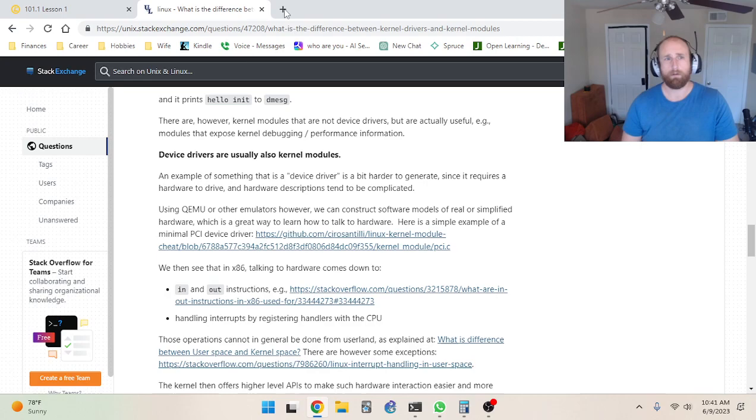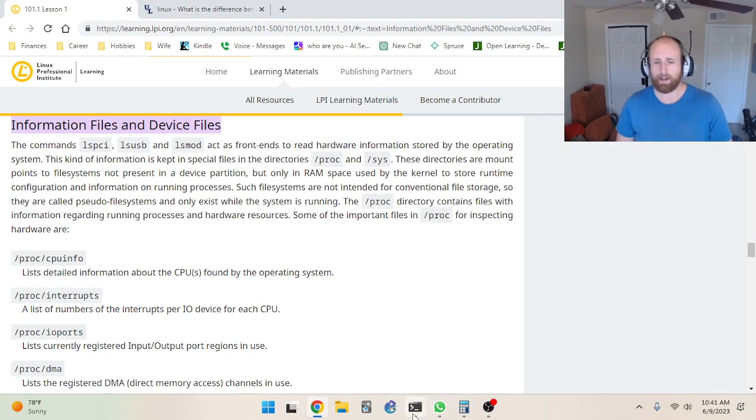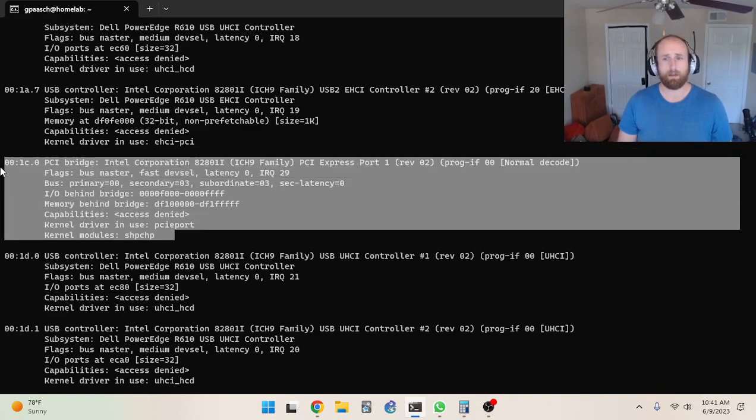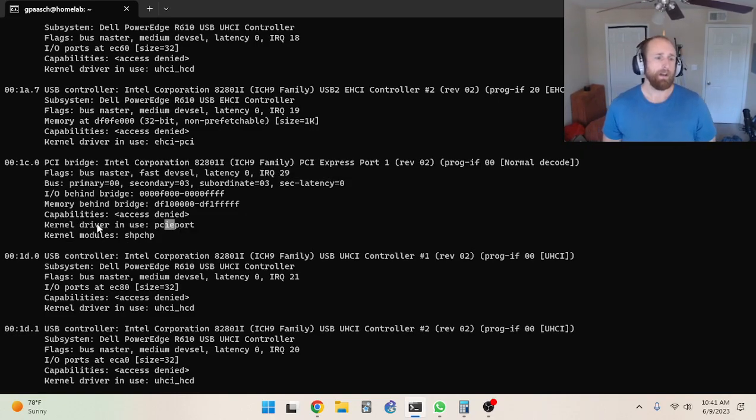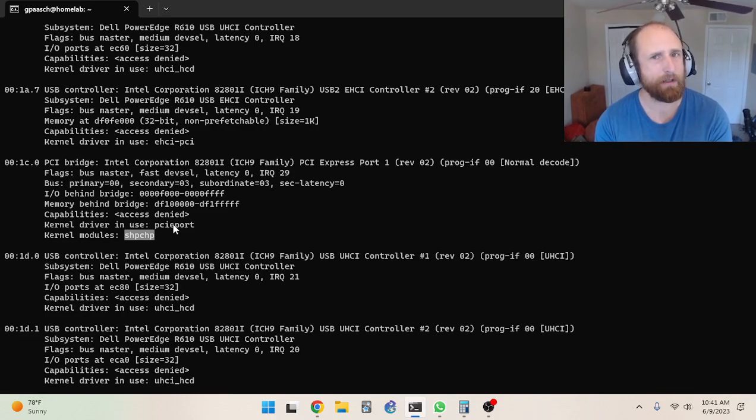So I did mention in a few prior videos that I thought it might be that because this can be plugged into a Windows or a Linux operating system, it has both kernel drivers and kernel modules. And because driver is the term that we use for Windows, the driver is what it would use if it were on a Windows system, but the module is what it uses in a Linux system. As far as I could tell from what I saw in ChatGPT and what I saw looking at Stack Overflow, completely wrong. Just forget it. The real answer is complicated and perhaps not entirely relevant for now.